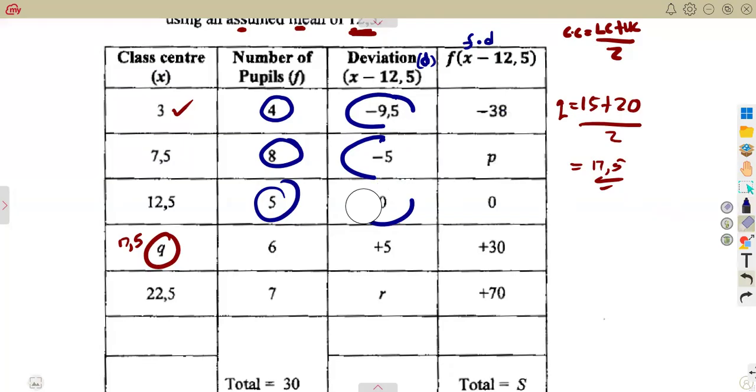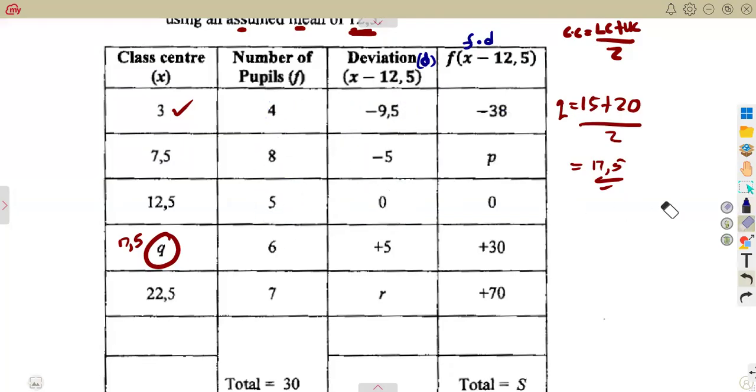Remember what I was presenting in our previous example. This is the part that we are talking about. So you must now analyze according to your diagram. P is simply the product of 8 times minus 5. That's our P. 8 times negative 5 is going to be a negative 40. So we've got a negative there, negative 40.